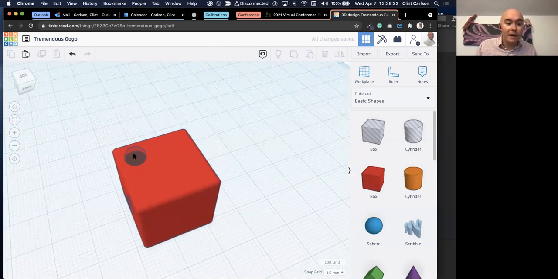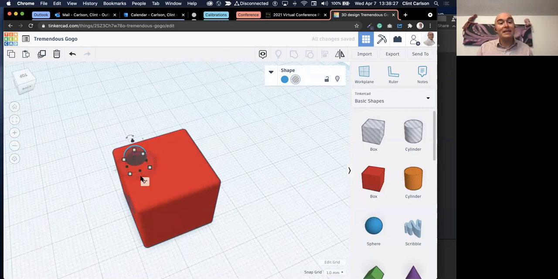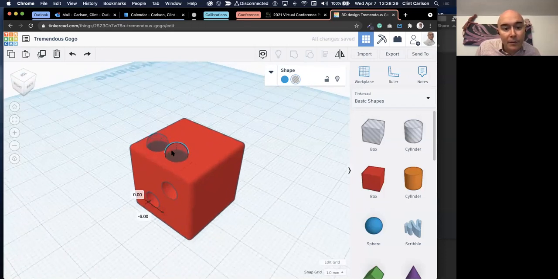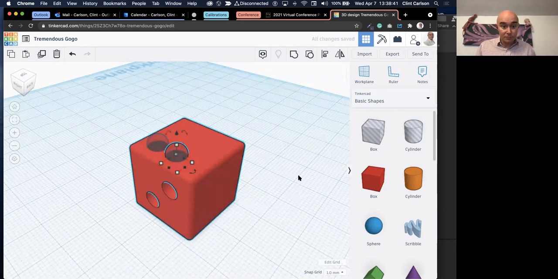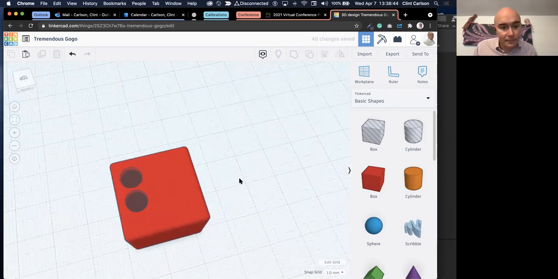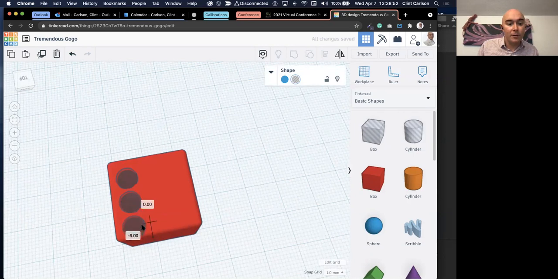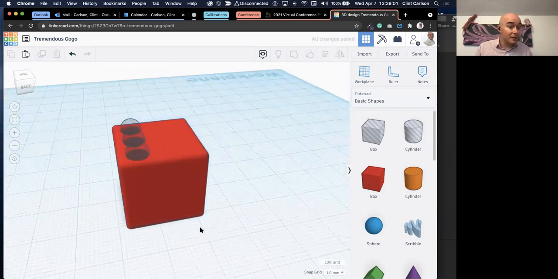All right, so I grab that, and instead of copy this time, we're going to duplicate. And this time it placed it in the exact same location. So now I've got 2 sitting on top of each other. So I'm going to bring 1. Pull that one over. And now we've got 2. Not bad. We'll do it one more time for our third. And I'm going to grab all 3 of them, nudge it up a little bit, make sure all 3 of them fit. That looks pretty good.